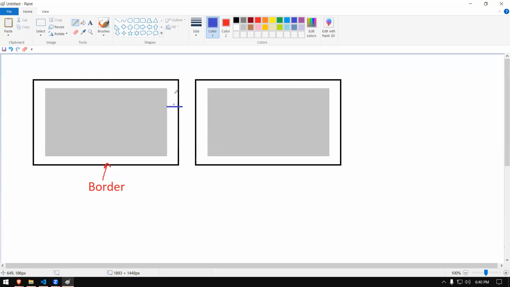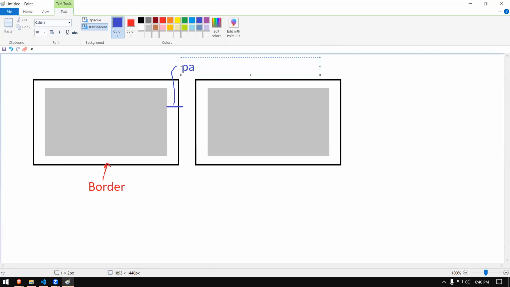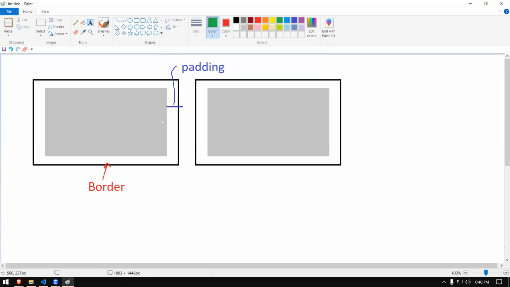That is called padding. In between two components, in between two things, we can have a gap. That is called margin.